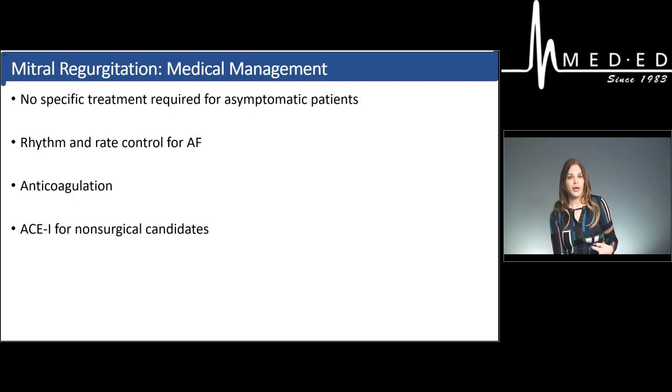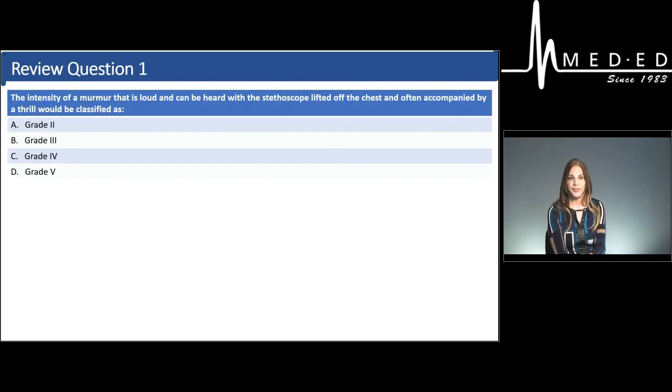Again, because the atria are involved in this, if there's atrial stretching, patients can develop atrial fibrillation. So if they are in AFib, get their rhythm under control, possibly rate control, anticoagulation, and then sometimes ACE inhibitors work as well in these patients. So let's look at some review questions here.